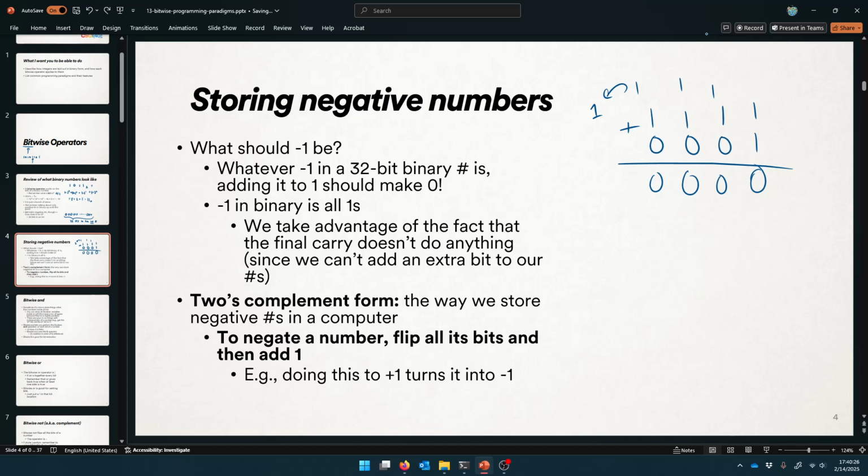We're pretending we only have 4-bit numbers. And that means that all 1s, 1, 1, 1, 1 in 4-bit land, that is equivalent to -1. Does that make sense? That's what we're going to do. And so in 32-bit land, it's going to be all 1s, 32 1s for integer -1. But you kind of see the idea now, I hope. All right. Normally, this would have been what? That's the number 15. We've given up the ability of representing the number 15 to have -1 in 4 bits.